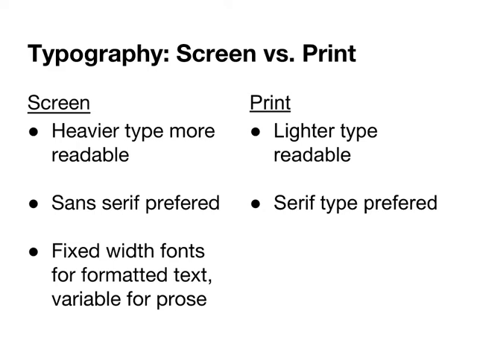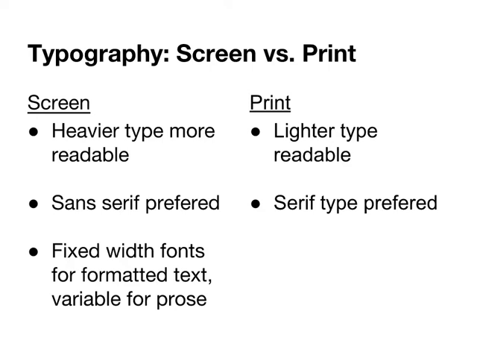Now, traditionally, there have been some general rules when dealing with text in print versus on screen. With a computer display, you generally want heavier text for better readability, and you want sans serif typefaces, or typefaces that don't have serifs, because then you don't get the letters all mushed together. The size of the pixels on a traditional screen are big enough that the serifs have a tendency to blob the letters together and make it not quite as readable as a sans serif font.